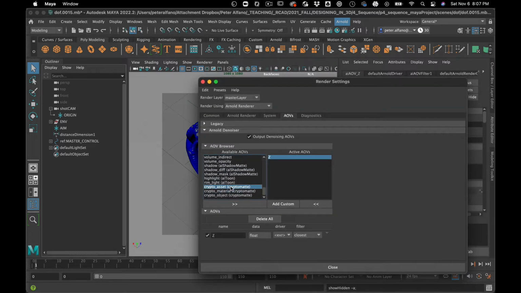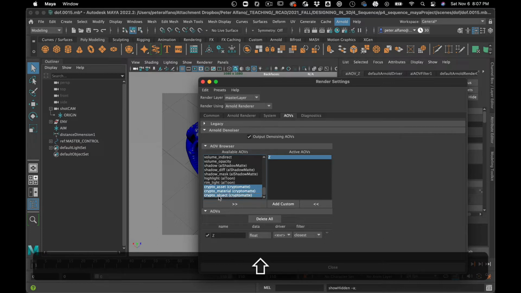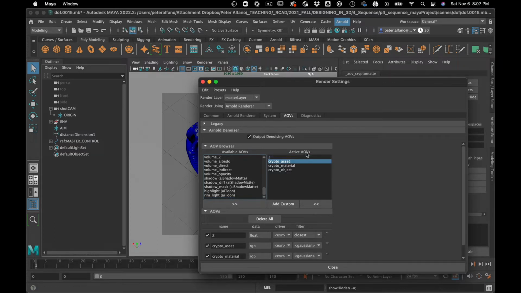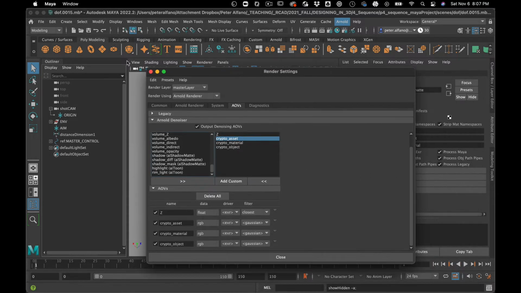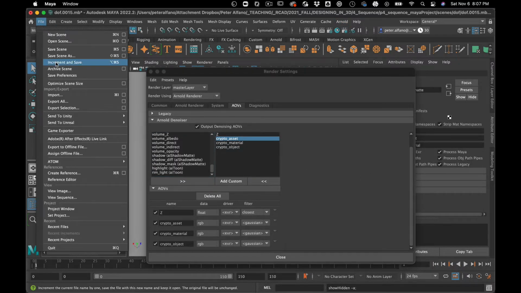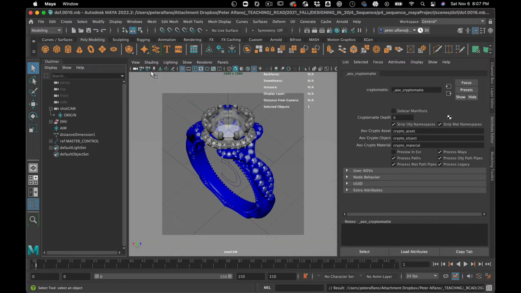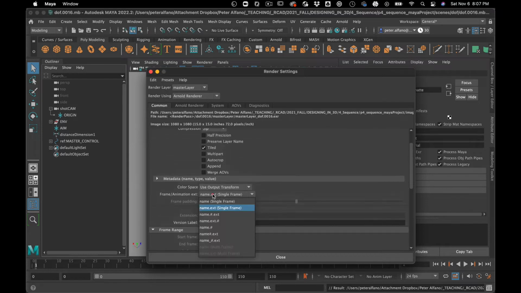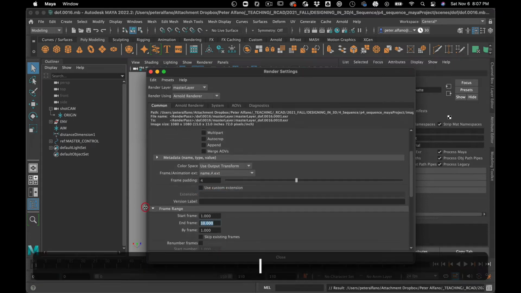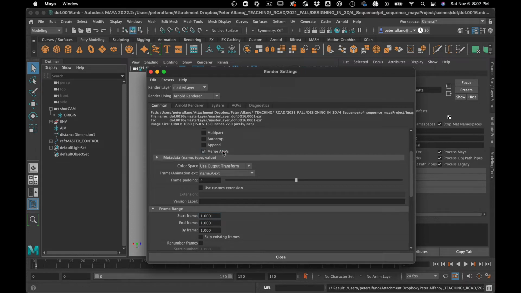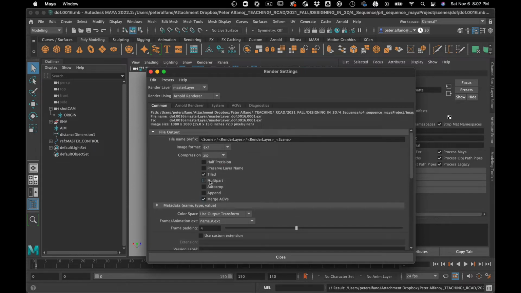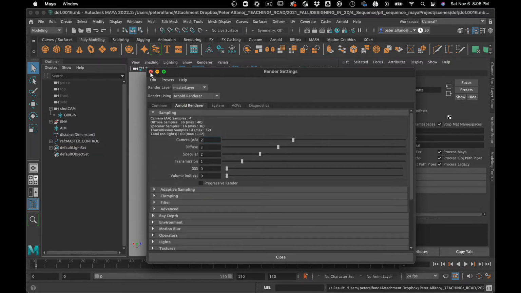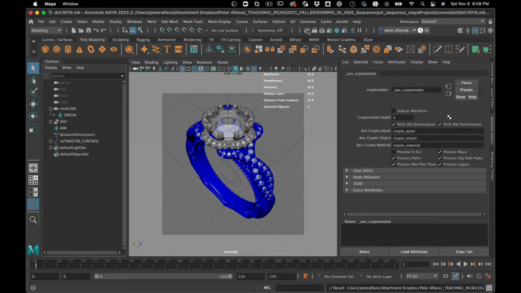And I think having a cryptomat in your render is just so handy too. I don't even know if we're going to look at that in this demo, but it's just good to have. All right, so let's see. Increment and save. Let's just see what our render range is. Number.extension, 1-to-1. Merge AOVs. Otherwise, you're going to have lots of files. We're using EXR, so it's all going to be embedded. So let's render that.